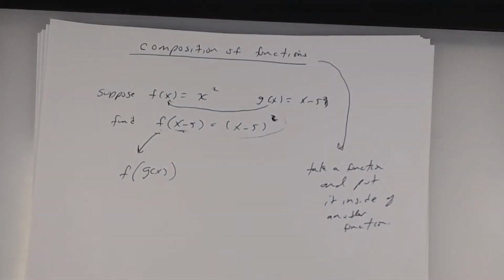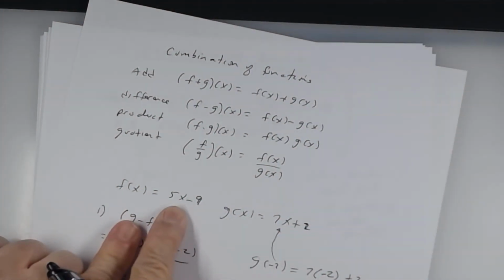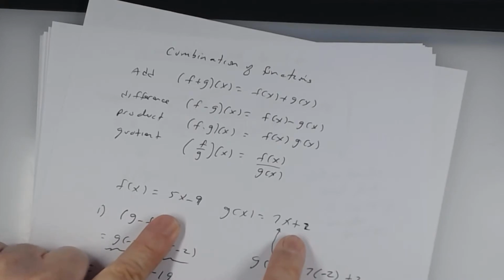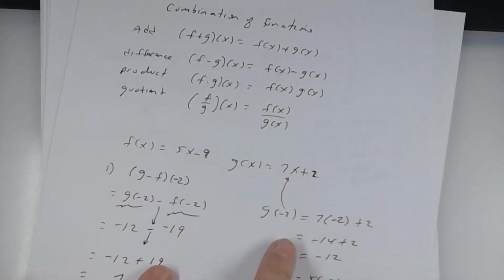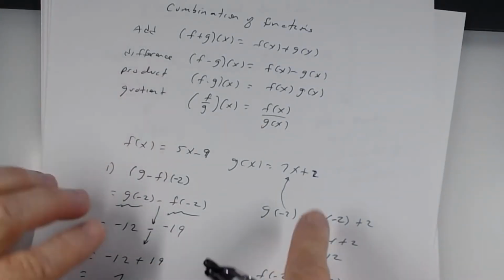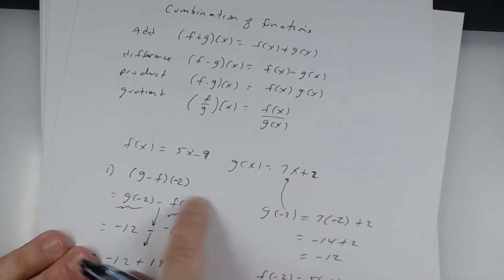Yes? Yeah, because when I was doing the combination, I wanted to do this. No. That's combination. That's composition. That's where you take a function, put it inside of another. Here, at any point, did you take this and put it inside this? No. All you did was either add them, right? Or you subtracted them from each other, or you multiplied them, or you divided them. At no point did you say find f of 7x plus 2.